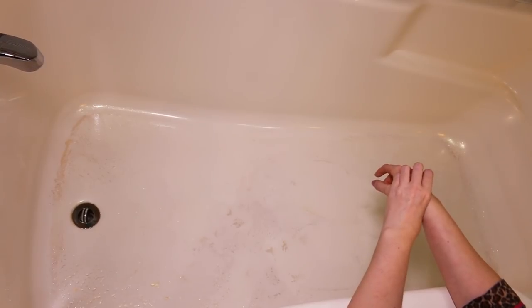But I really liked this bath bomb. I definitely am going to pick up another while they are still available on the Lush UK website. I really do hope that Lush considers making this particular bath bomb a mainline bath bomb, because I think it would do incredibly well. So I hope you guys enjoyed the demo.